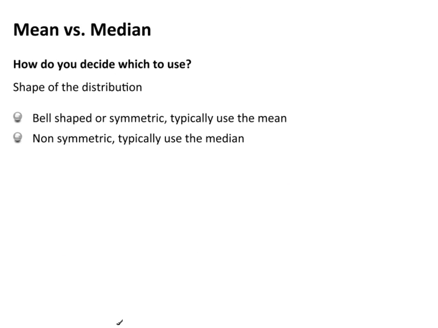Let's take a moment and talk about how do you decide which to use? What's better, the mean or the median? There probably is no specific answer to which is better. It's really more like what is better for the scenario you're currently working with. As a general rule, to identify the single best measurement, we look at the shape of the distribution. If the distribution is bell-shaped or symmetric, then we typically use the mean. In reality, if it's symmetric, the mean and the median will be the same.